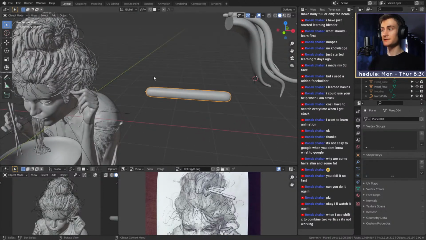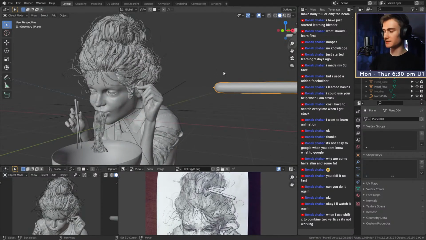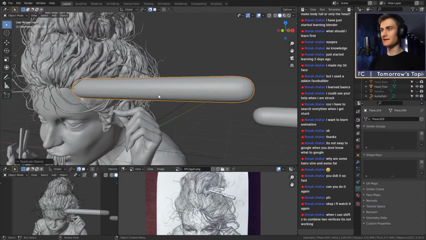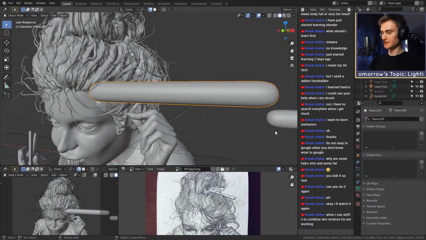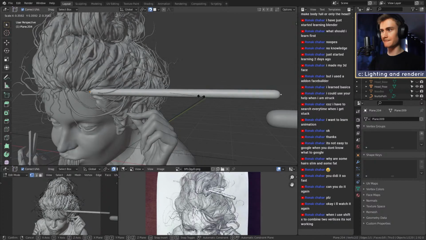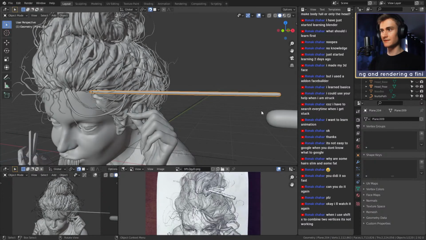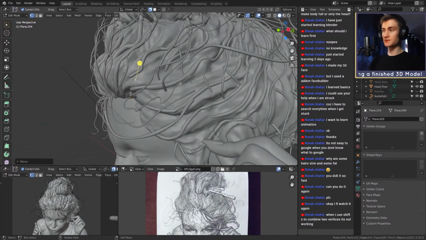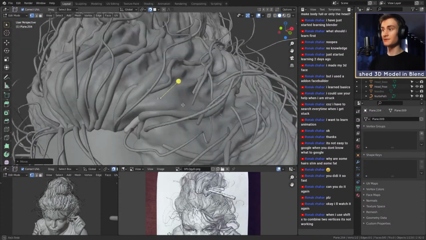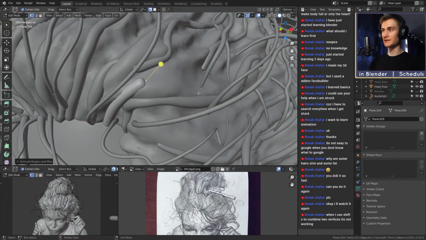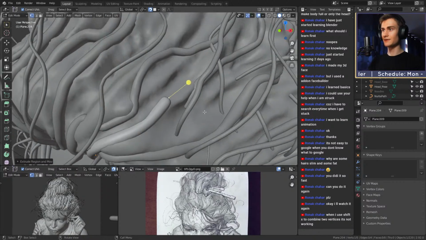So if we would apply this to the scope, for example, what we can do is we can enable snapping. We can duplicate this, and then we can stick it to the surface right there. Then what we can do is, first of all, of course, make it slimmer. There you go. Then we can use this vertice, move it to the surface. If we want to apply the hair to the sculpt surface, we can now, first of all, lie it right on top of it. There you go.